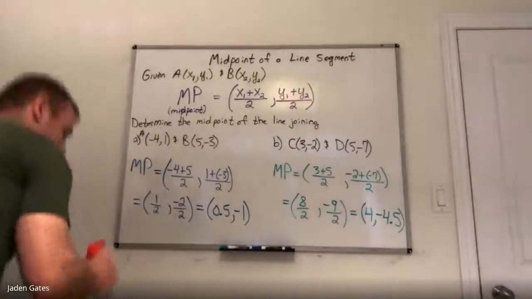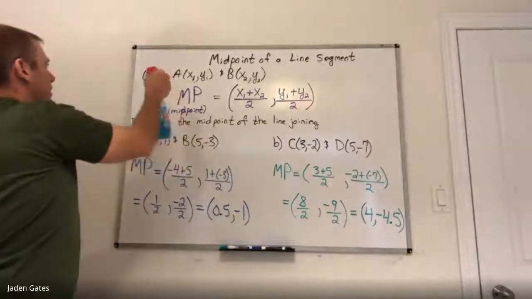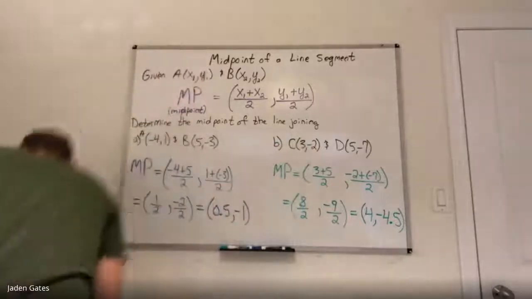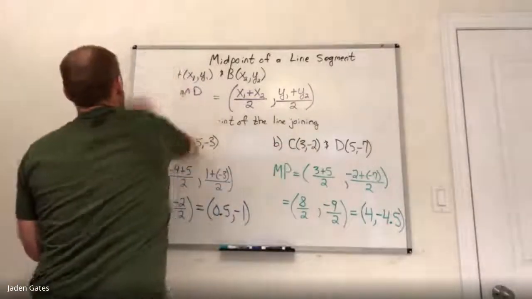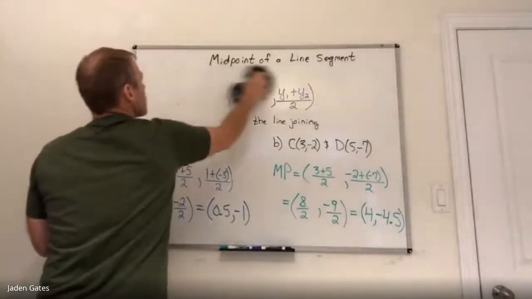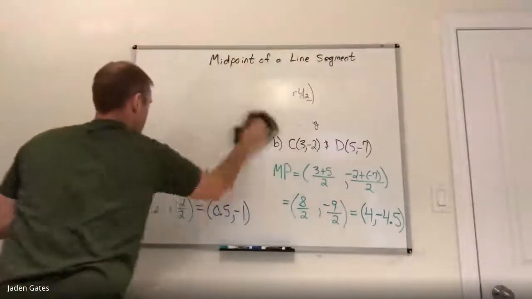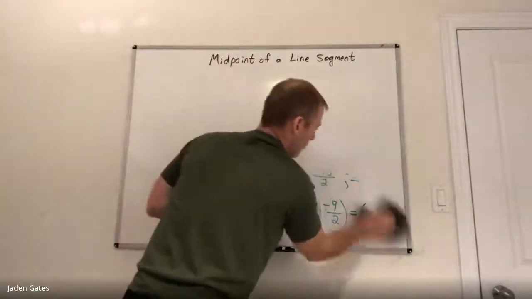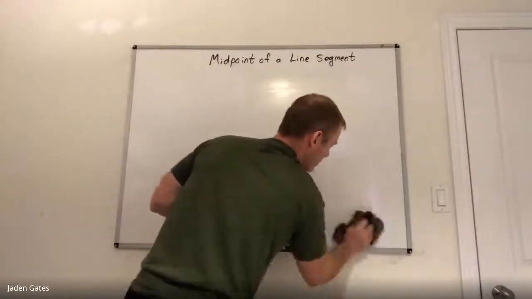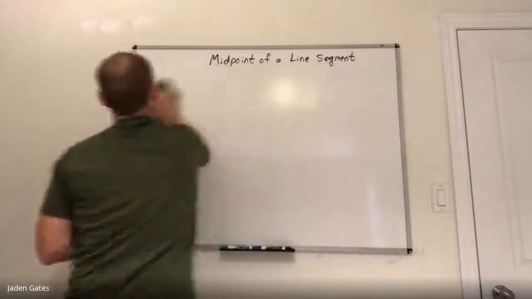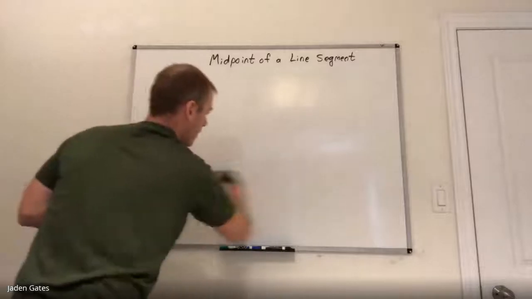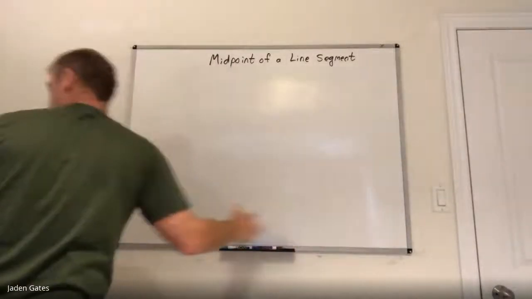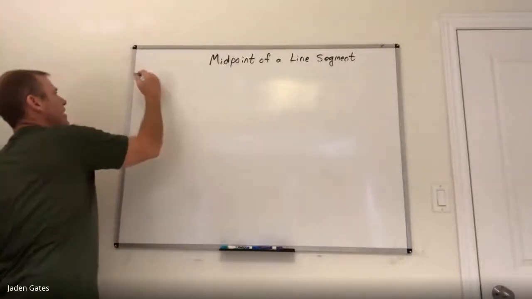All right, now we are going to get into something a little more using our midpoint because we're going to talk about medians. So we're going to get into some triangle stuff and linear equations all at the same time, combining stuff we've already done, linear equations, with some new stuff. All right, so now like I said, we're getting into what's called a median.